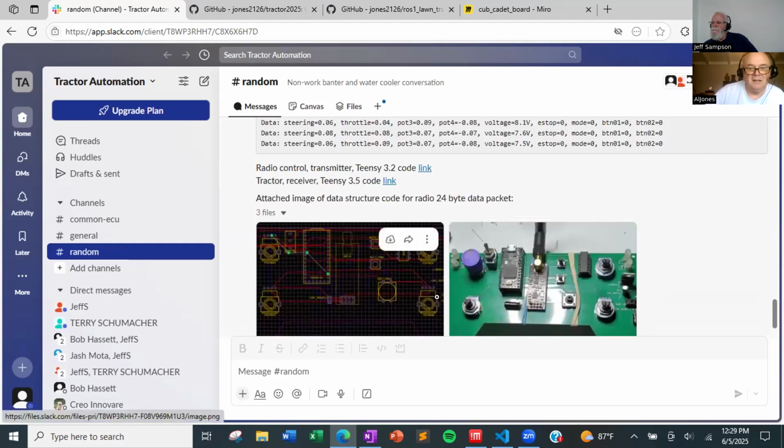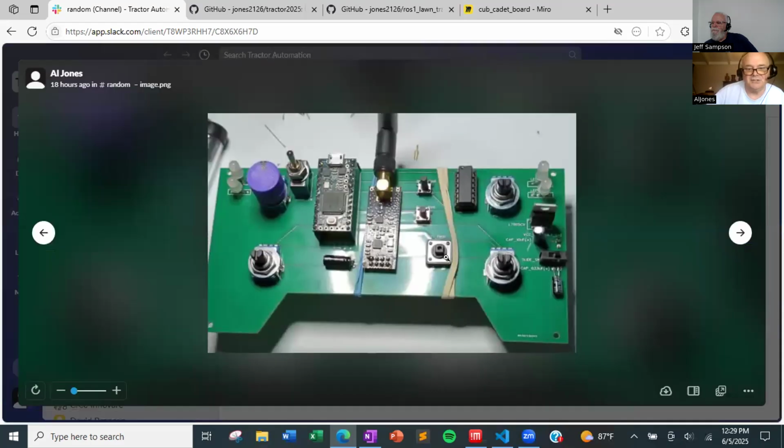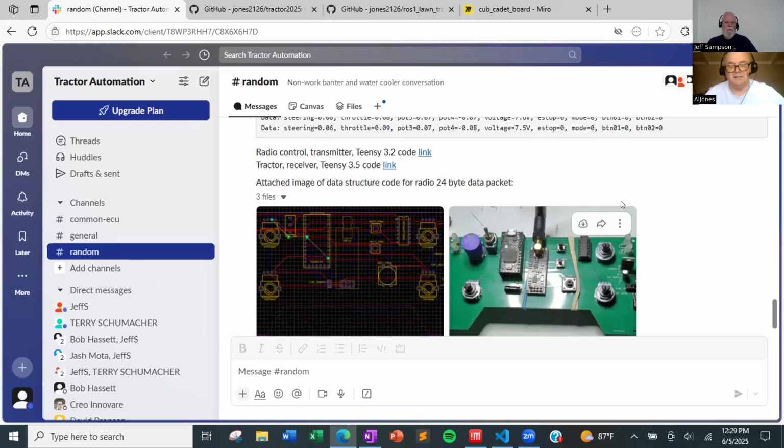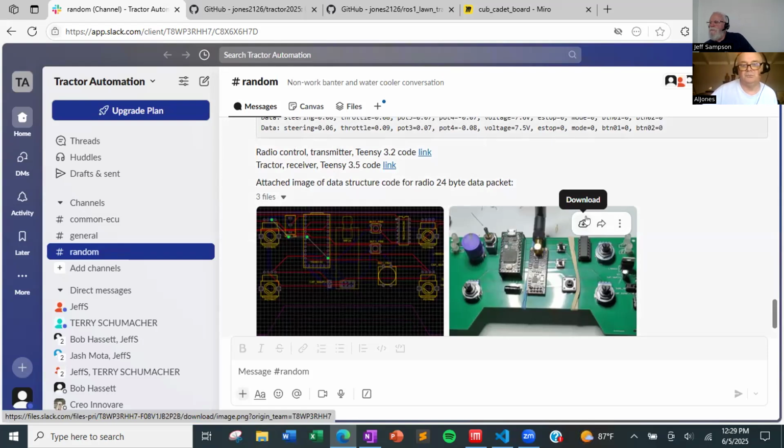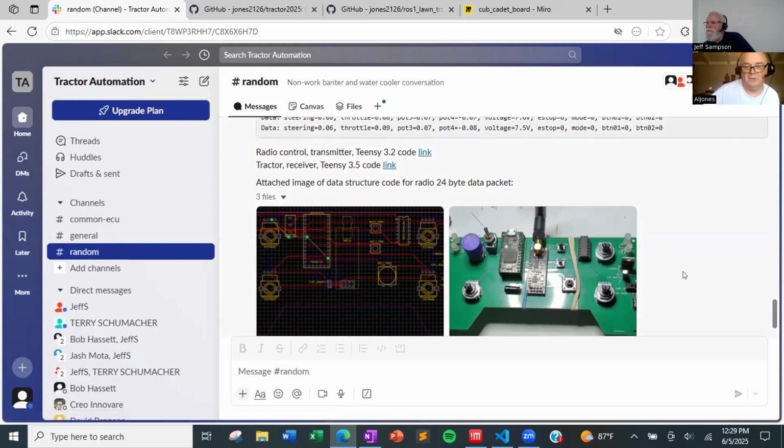I think that my next step is this e-stop switch, which is just this big push button here, and I can 3D print, I've got mounting holes here to put a clear cover over this. This would be the e-stop, and I want that to set a pin on the tractor Teensy to throw a relay and ground the magneto, and so to kill it.